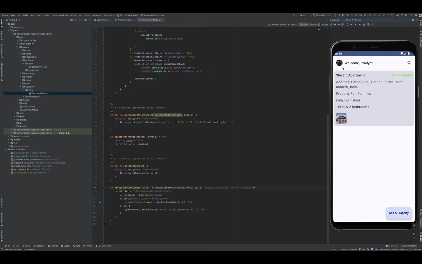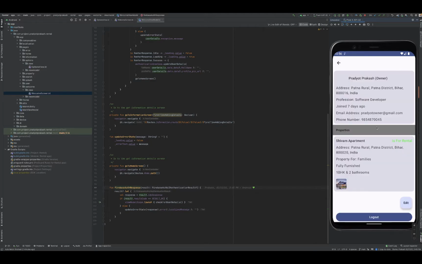So I have created a profile page. Here the user sees all his details which have been added, like address, profession, how many days since the user joined, the phone number, email address, and the properties which have been added.